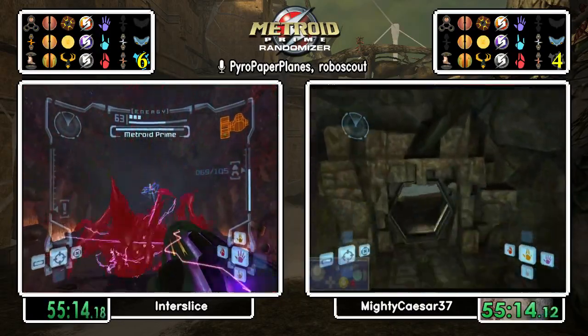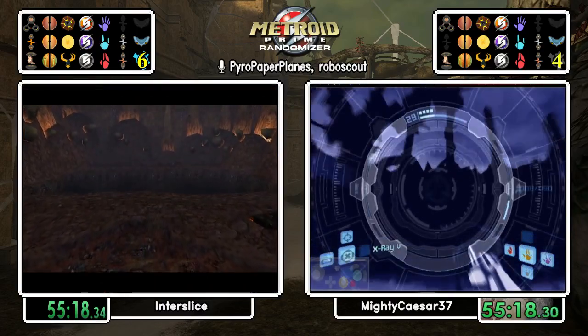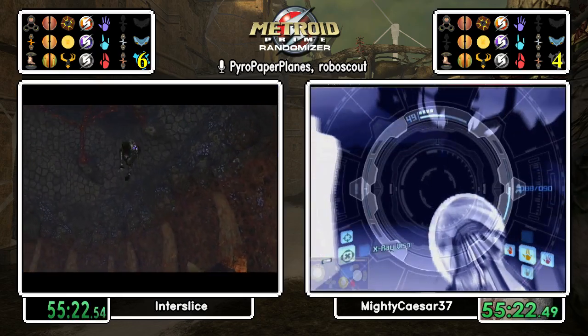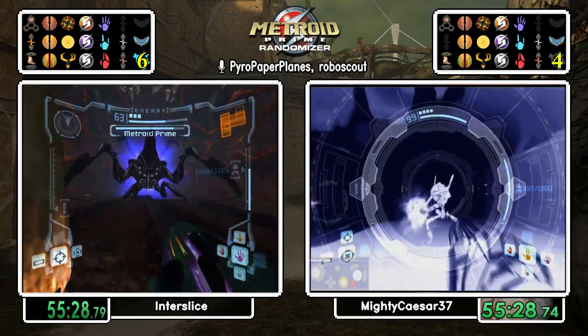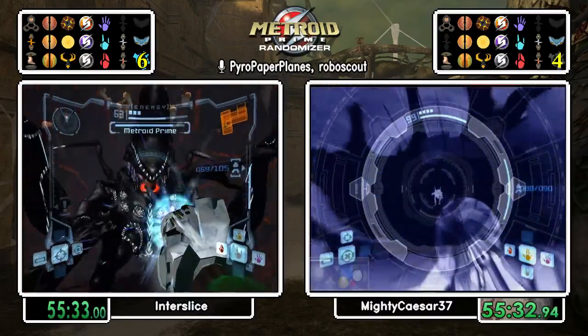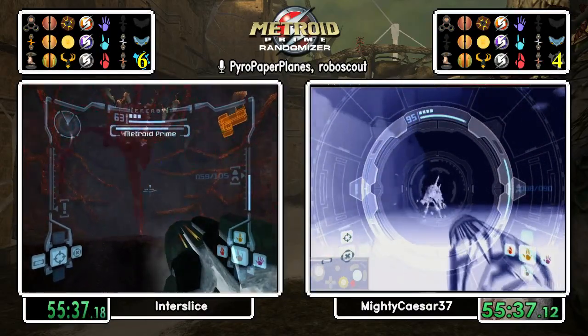At this point, I think he's forgotten where his Ice Beam was collected. That or he just didn't recognize it. Actually, never mind. Super missiles can't be here because, by logic, you need them to get up. Exactly. So, unfortunately, not only do we know from Interslice his gameplay, but we know for a fact that the super missiles cannot be here.